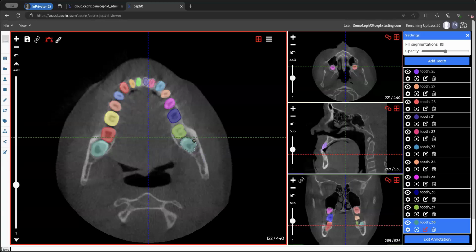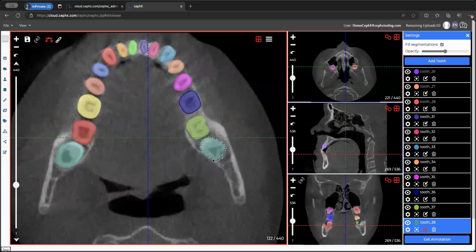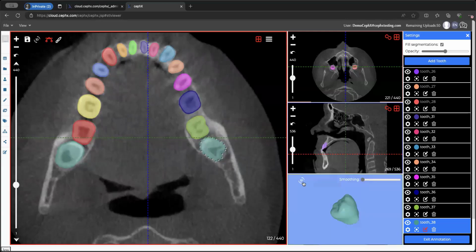If we go into edit tooth mode, there's a number of different ways to do this. Now we're editing this tooth, and we can also go into 3D mode here. And if we move a section, where is that? Okay, you can see that thing juts out also in 3D, and you can start really playing around with each layer.